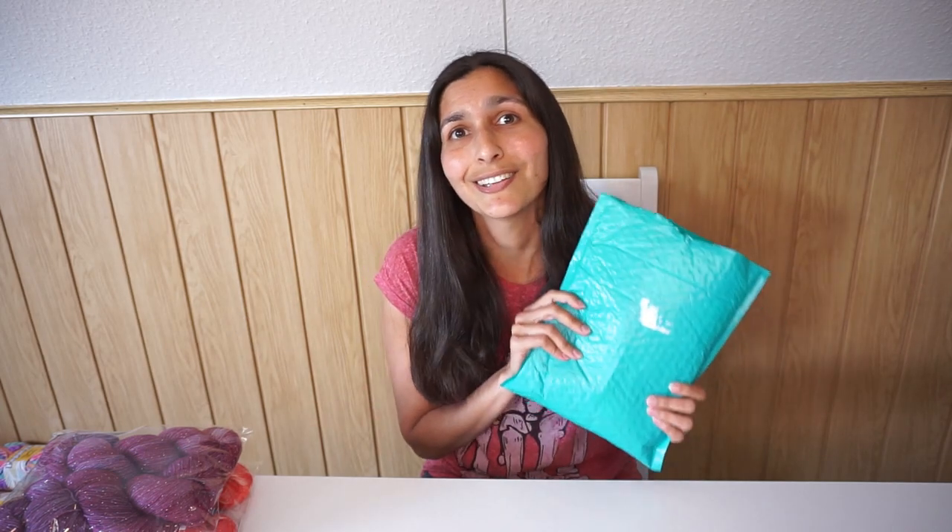If you don't read all the emails that Knit Crate sends you, then yeah, you don't know why. Knit Crate sends an average of one to two emails per week. One of those emails tells you your crate has shipped. If you open and read those emails, you would have known it was coming in an envelope this month. If you're afraid of spoilers, just don't open the reveal email — open everything else.